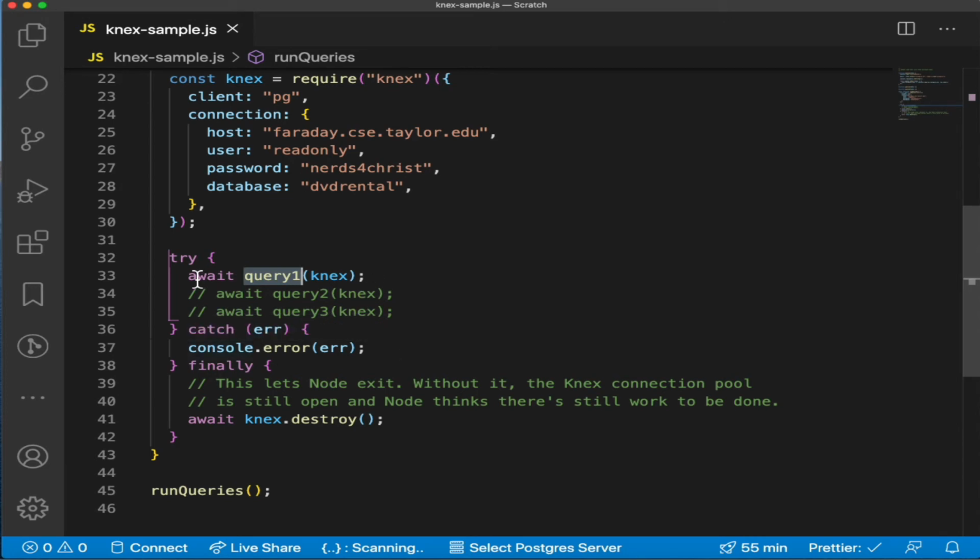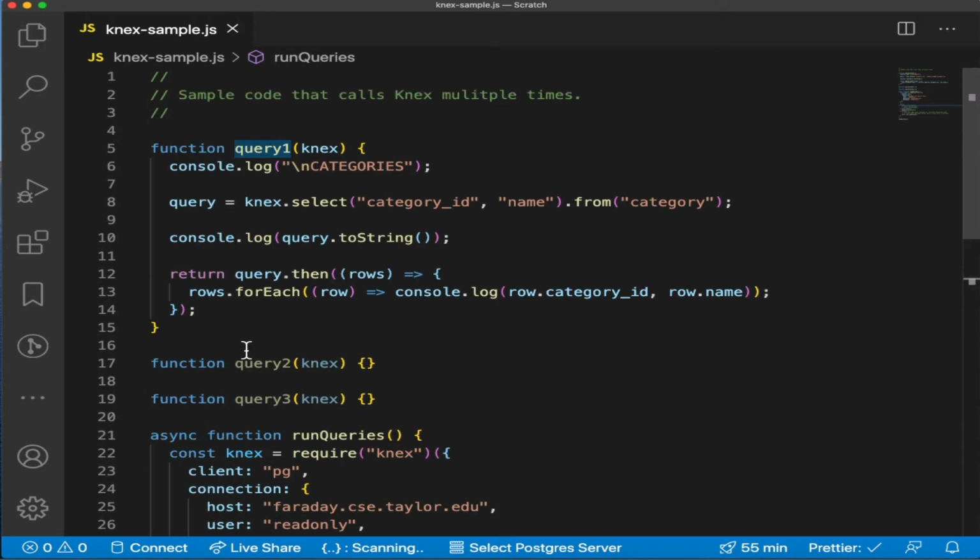Now, again, that presumes that query 1 returns a promise. In fact, all of these need to return a promise for that await thing to work. If we go back up here, you'll notice one thing that I sort of glossed over before. I'm actually returning the result of this dot then. You remember earlier I said that whenever you use dot then in sequence, you call the first dot then, and that runs some code, and it takes the result of that execution of that fat arrow function that you give it and wraps it in a new promise and returns that.